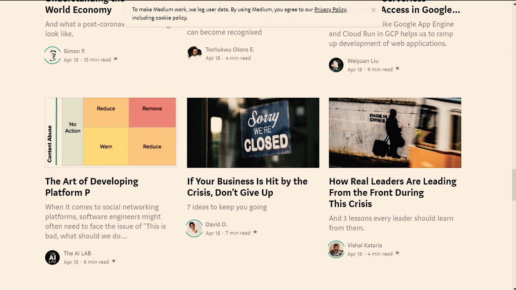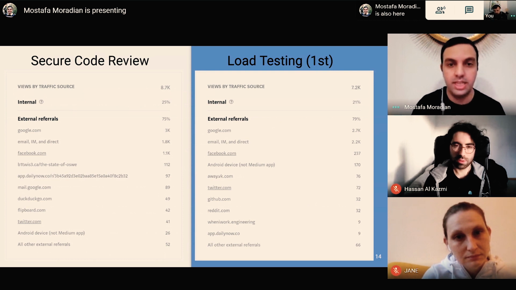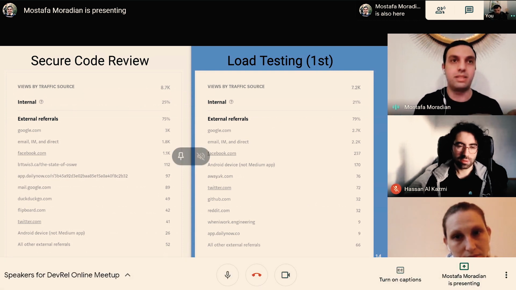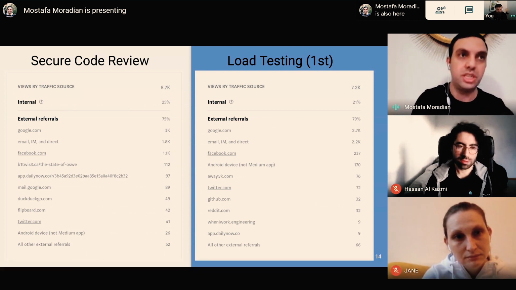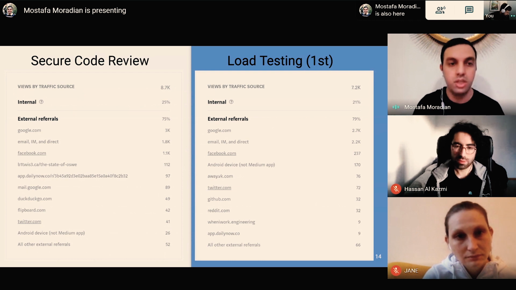If you see on the left, there's this bitwise.ca state of OSWE. It's the link that I told you about, where a penetration testing guy took an exam and wrote a postmortem about the exam.